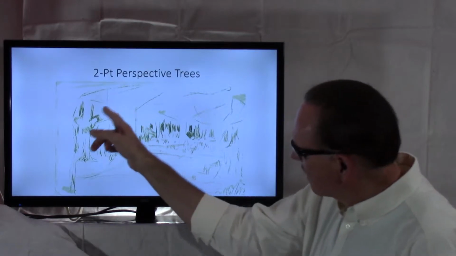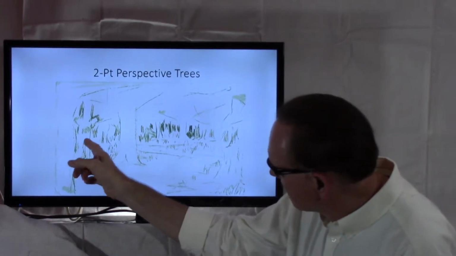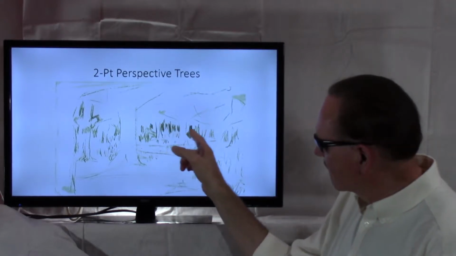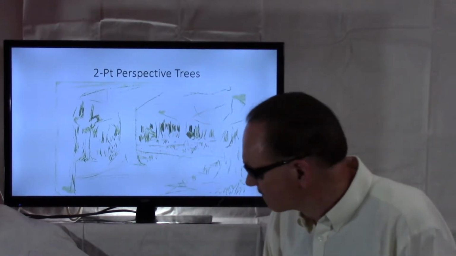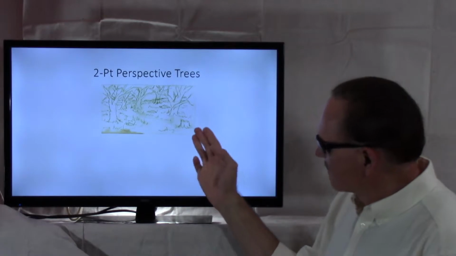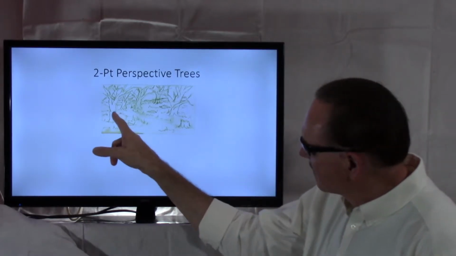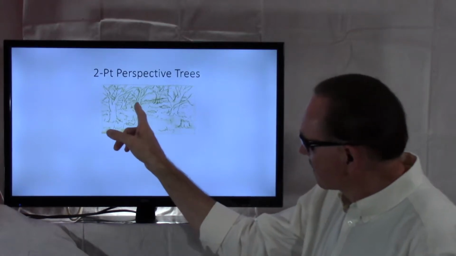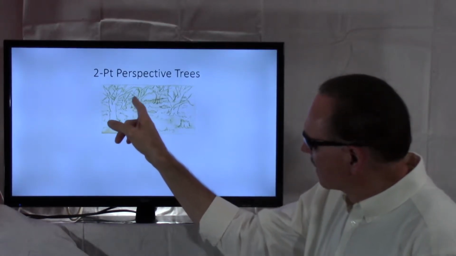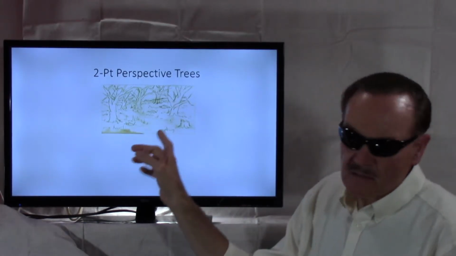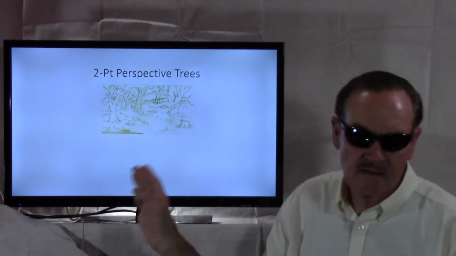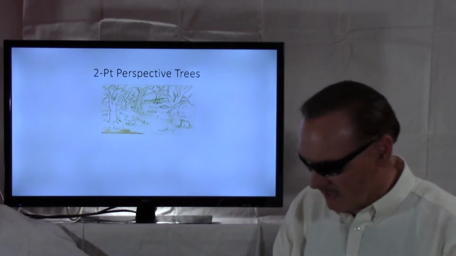So what I did here is I was just sketching. I have a tree here, the beginnings, another tree here, one there, and a few here. And you notice the ones in the back are fairly small. Here's another example. You see the tree here, here's a stump. This tree is a little small, this one's even smaller. As you go further back, they become smaller and smaller, but they follow the same format as the singular tree I drew in a previous lesson.